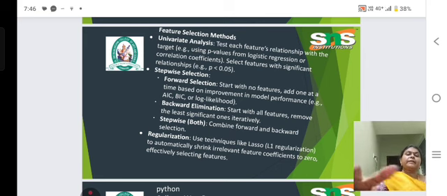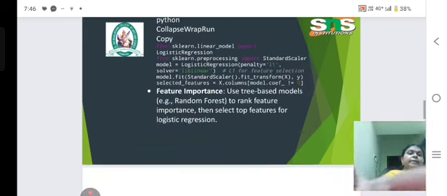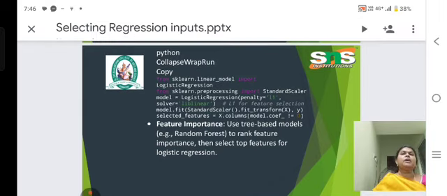Python is a very good tool: using scikit-learn's linear model, logistic regression can be easily imported, and the values can be easily predicted and selected. Feature importance from tree-based models, that is random forest, can rank feature importance, then select the top features for the logistic regression.